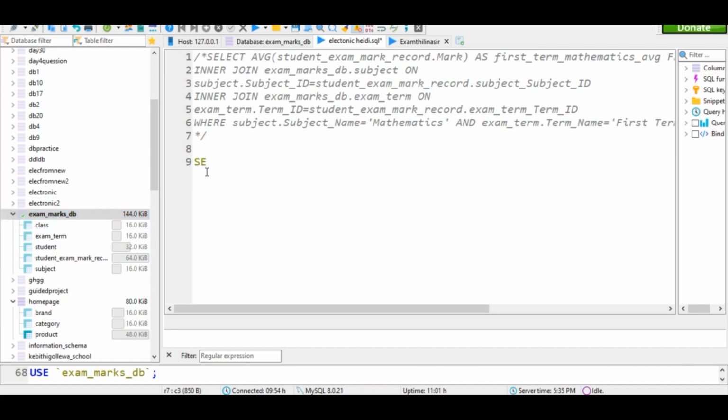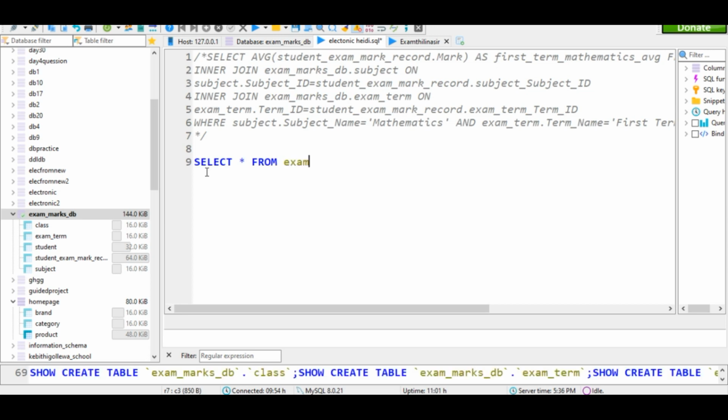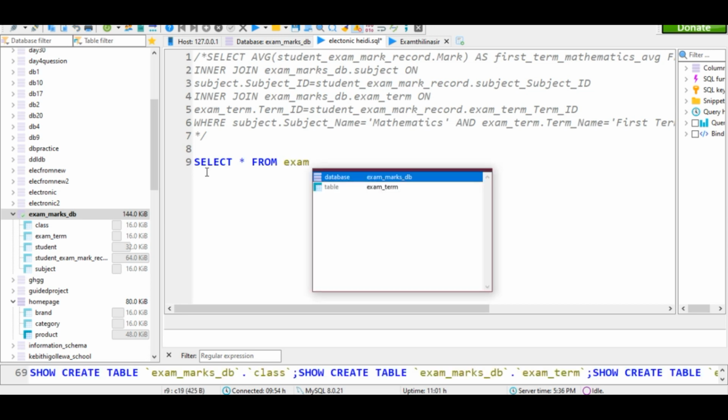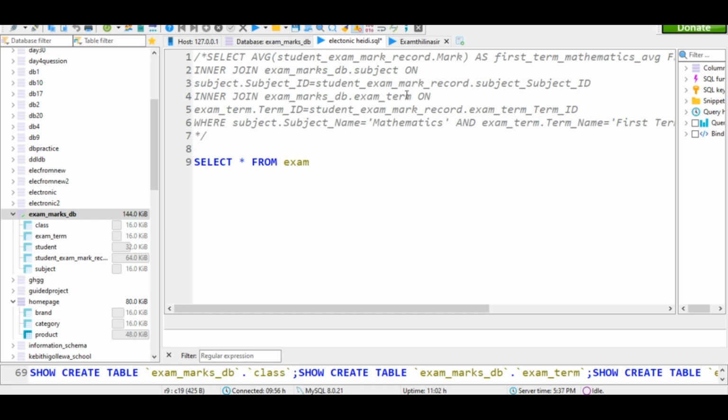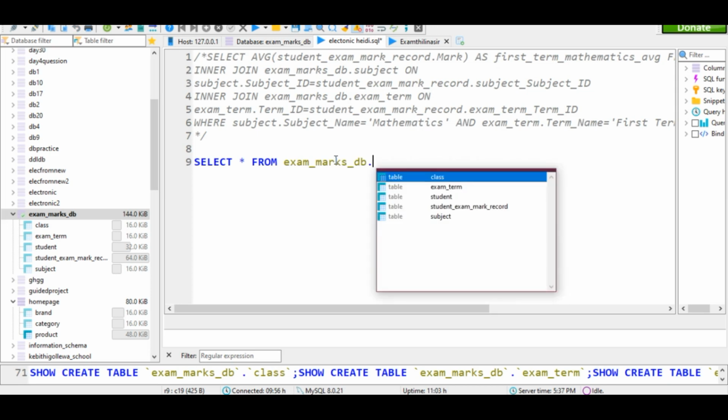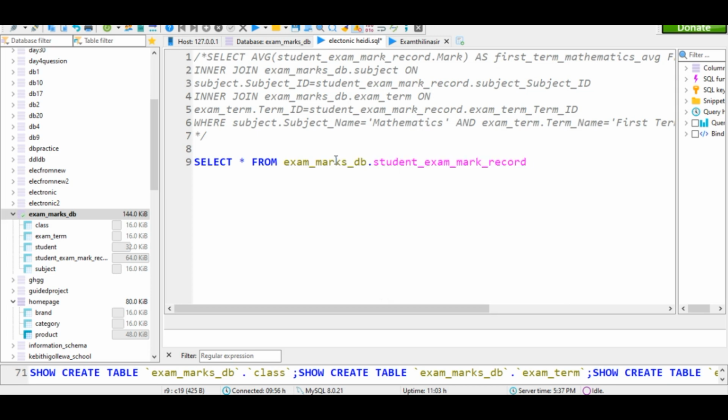So I'm going to select all from the student exam mark record table, exam mark DB.